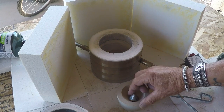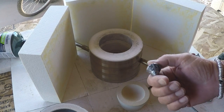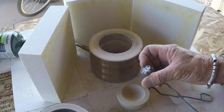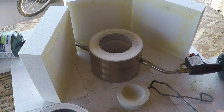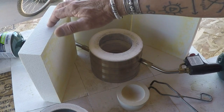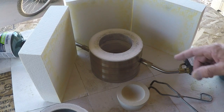This is our little lead prill from yesterday. I'm going to take it over on the anvil and beat it up into a square before we do this. But anyway, I thought I'd show you what we use here. This is a modified version of the KK6 set up for cupeling. I've got some wind blocks here to keep the wind from blowing in while we cupel this off.